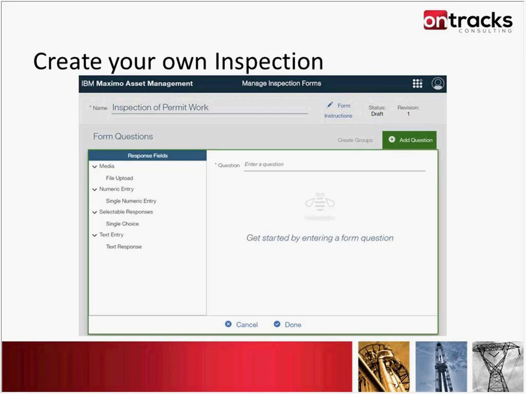Here's our inspection. This is basically the inspection creation form. It allows you to easily configure those inspections and the questionnaires involved. There's a bunch of different question types available. You can have text answers, attachments, numeric answers, and once you deploy it, approve it, or activate that inspection, you can then tie it to a job plan and have the ability to use that inspection.